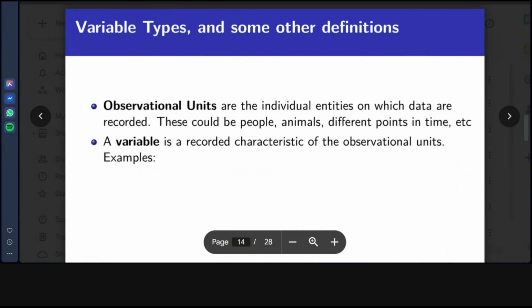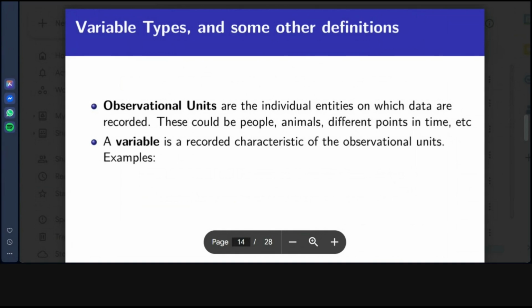We'll pick up where we left off the last time. So statistics, like any other science, has some jargon, but we'll keep it to a minimum and only give you what's necessary. First of all, what's an observational unit? Well, an observational unit is the thing on which you gather your data, right? You collect your data from observational units. The thing to bear in mind is they are not always physical things.